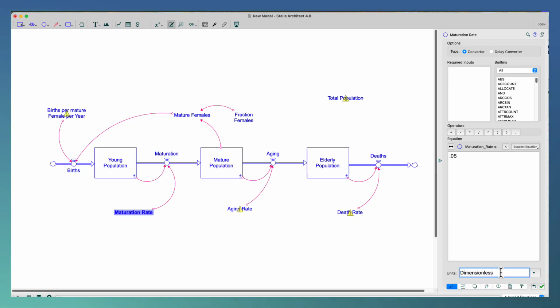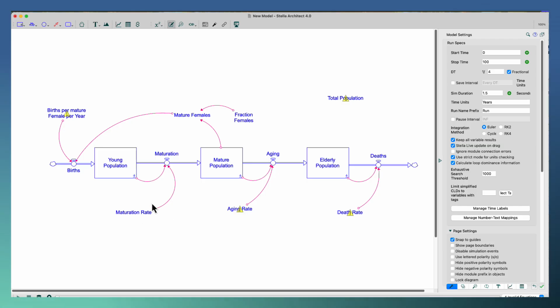Click on that. And it's per year. And when I say per, I want a backslash. And then I'm just going to type in year. And so now I've figured out for 20 years they're going to be in this group. And I'm going to allow this population to go to 25, or I want them to be 45 before they stop having kids. So any woman in this age group from 20 to 45 is capable of having children in my world.